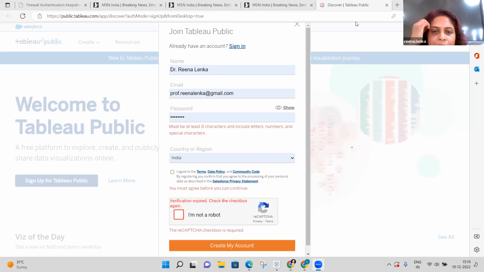Yes or no? Are you able to create it? When you create it, the entire work can be transported to Tableau Public, and that can be downloaded as a PDF or as a Word document, anything you want. So first create an account and then you can do it.